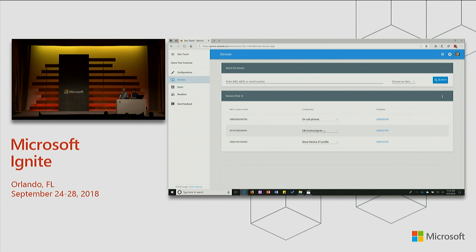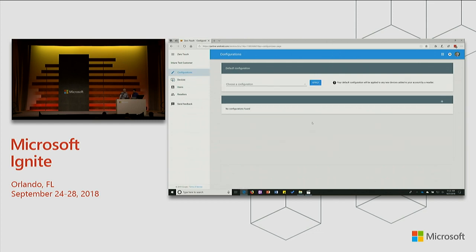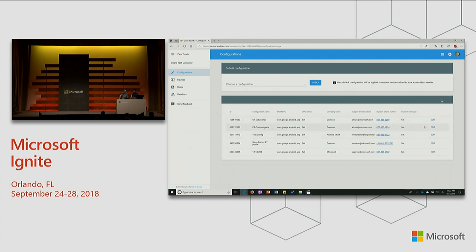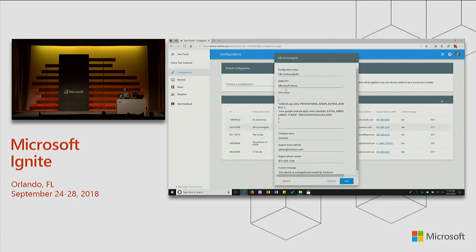So the configuration profile has a couple different things in it that I will point out to you. First, you select Intune from the drop-down here, first and foremost. And secondly, you can add some personalization information here. So when the device gets picked up by the Zero Touch service and that enrollment starts, it'll show the end user or whoever's using the device what exactly is happening and who owns that device. Secondly, you need to affiliate this particular profile with that enrollment token that I showed you on the QR code screen from Intune. And here's how you do that. This is fully documented on the Intune website, and this is just how it looks. But this is where you do the wiring up of that enrollment profile to the Zero Touch configuration.